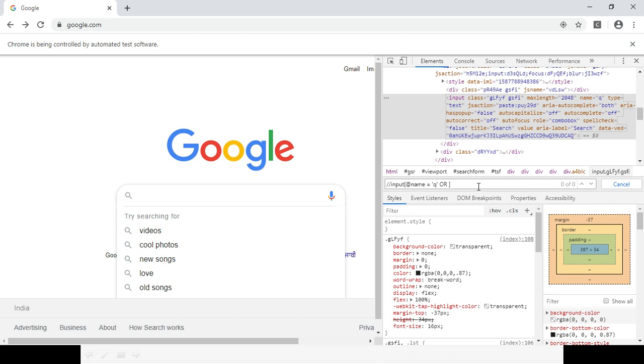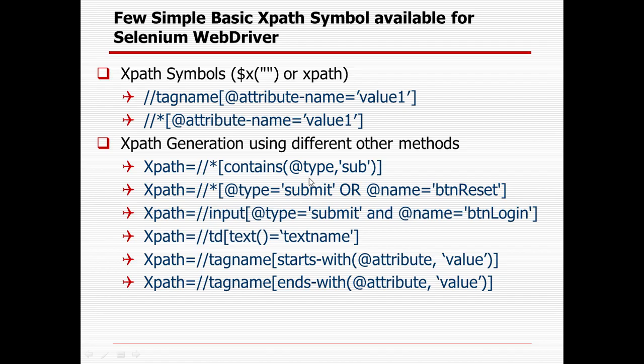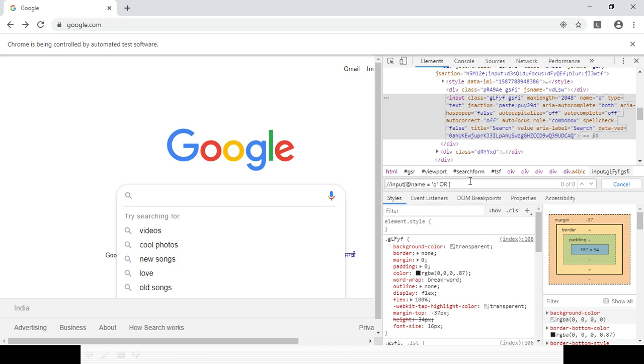Or, what is the syntax? Again, you need to give at the rate, then the attribute and value. So I'll give again at class equal to value.